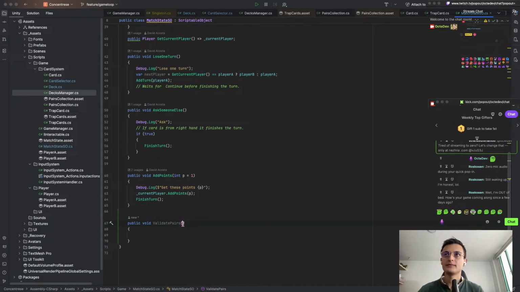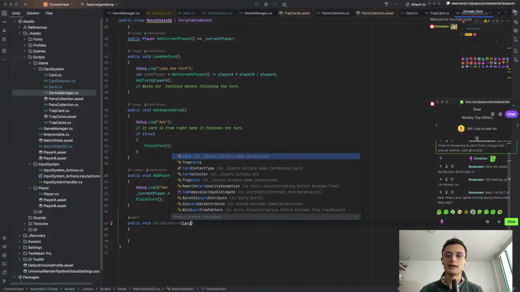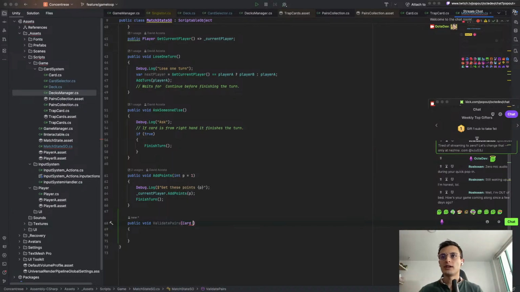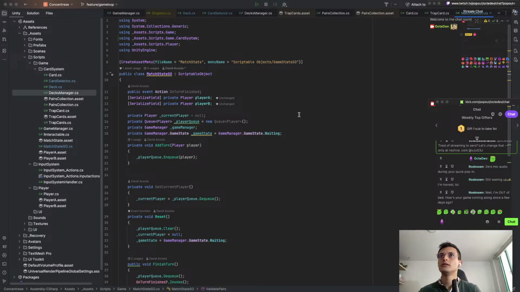So I have the track of the current player that is playing at this current turn. So I will have a card, let's say left card and right card. So I need to look in pairs.